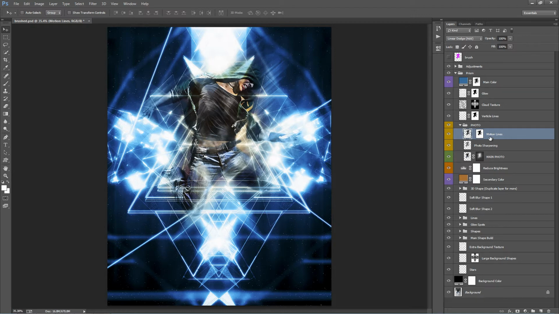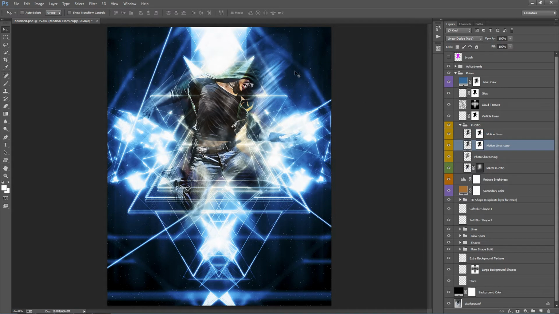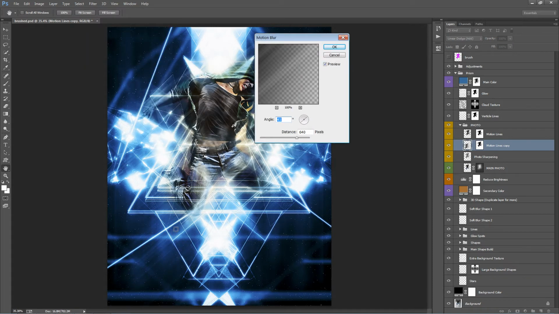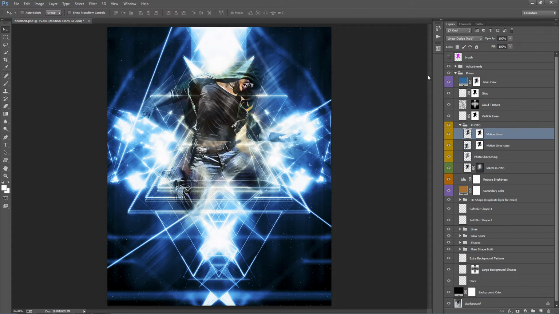And if you hold down Alt and click and drag on that layer, so drag down, you can quickly duplicate it. And if you go to, I'll just move this down, if you go to Filter, Blur, Motion Blur, it already has the same direction set, so all you need to do is play around with the distance and you can increase that blur out. So I'll just do that to the top one, I'll hit Control F to repeat that filter, so you can create some cool effects using that layer alone. Okay, just move that there, I'll delete that.